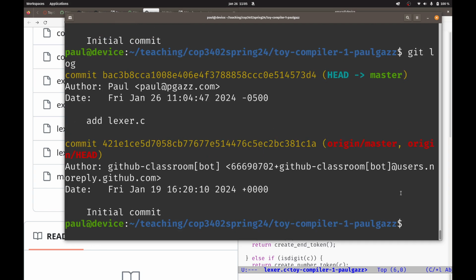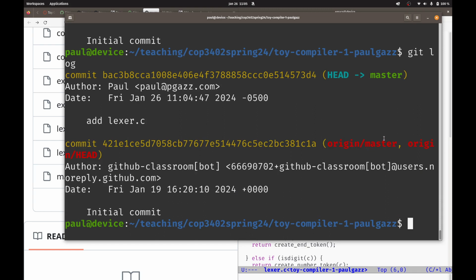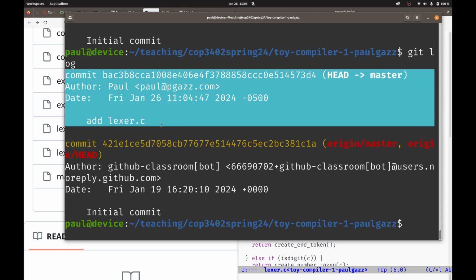So you can see here, this is the last commit that GitHub knows about. You can see origin master is GitHub's copy. And this is the commit that we've added.